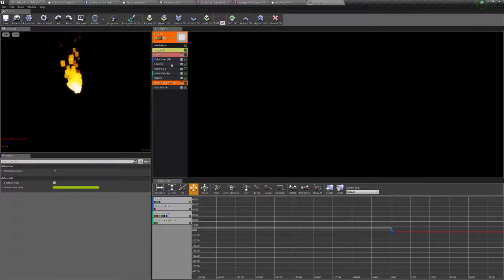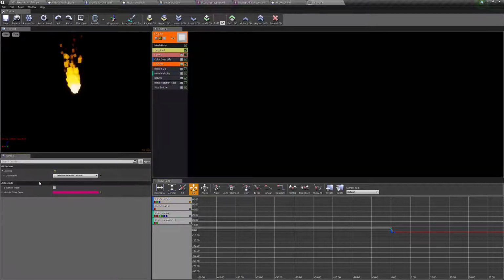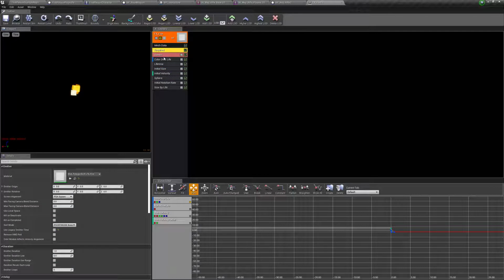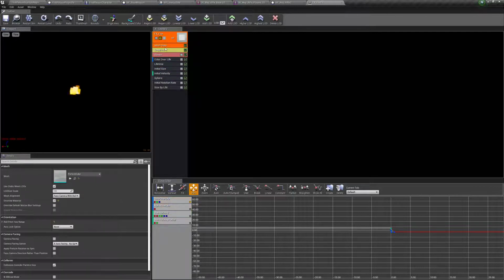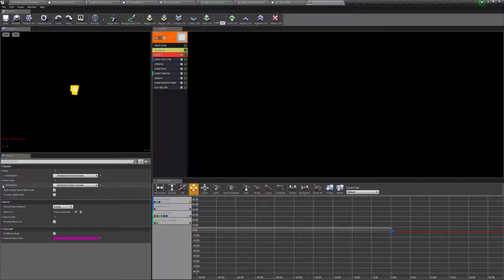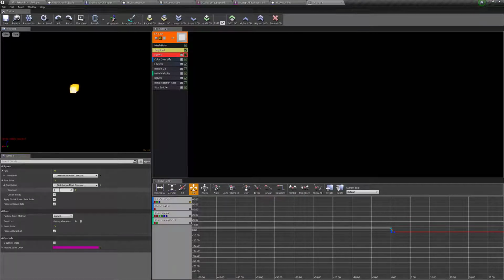Lifetime, we want to change this to min 0.1, 0.3, 0.2, 0.3, maybe 0.4. And we want to require, where is it? Scale. Rate scale we can change to 0.5.